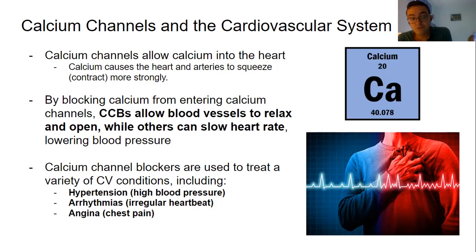Calcium channel blockers are also used to treat a variety of cardiovascular conditions, namely hypertension or high blood pressure. We also use them to treat arrhythmias, which is an irregular heartbeat. Those peaks are normally even and well-formed, and then the arrhythmia starts — that's an irregular beat that interferes with how the heart pumps blood, and if not enough blood is getting where it needs to be, that can cause serious issues. It can also be used to treat angina or chest pain, and we have another video on angina and anti-arrhythmic drugs if you want more detail.